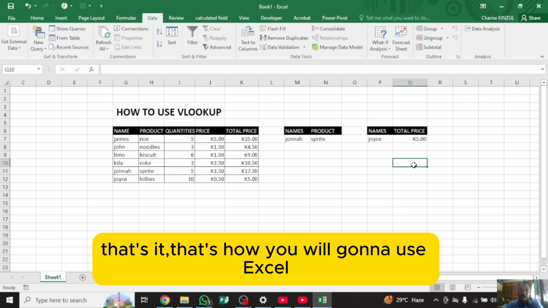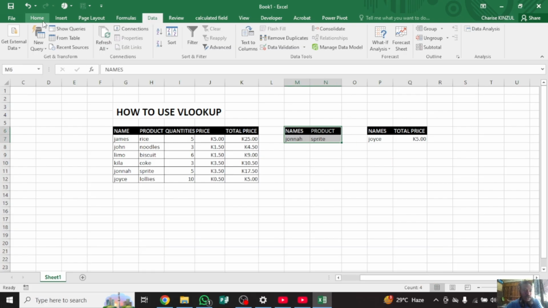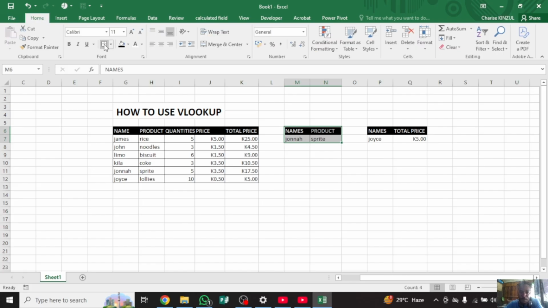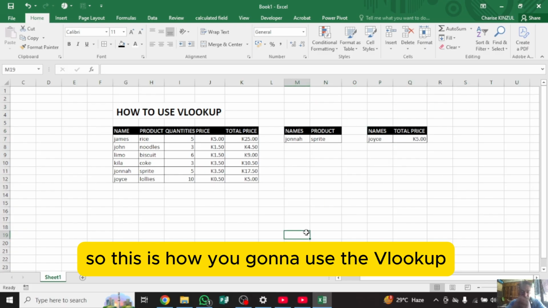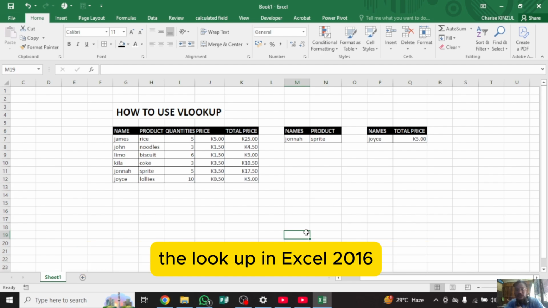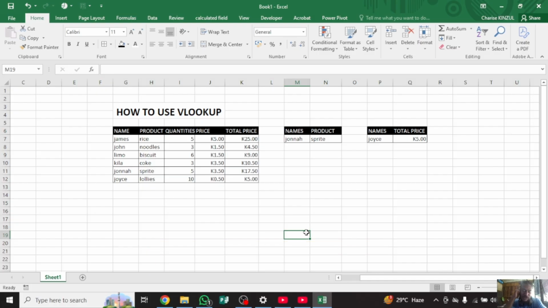That's how you are going to use Excel, using the formula VLOOKUP to do the calculation. It's very nice. So this is how you are going to use VLOOKUP in Excel 2016.